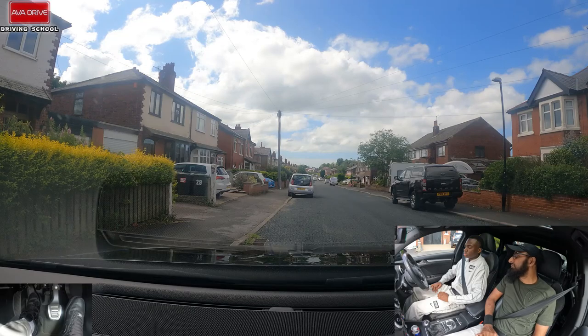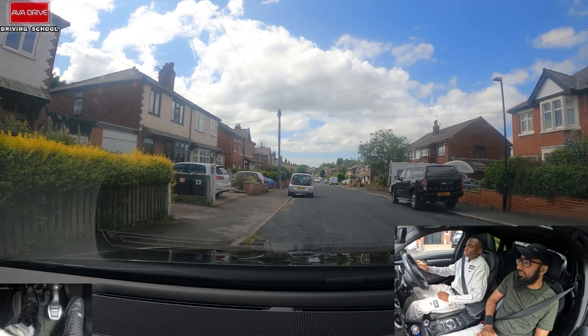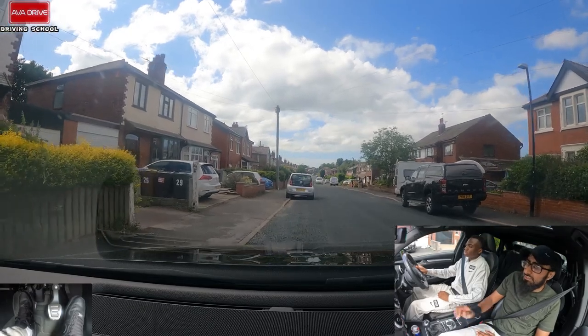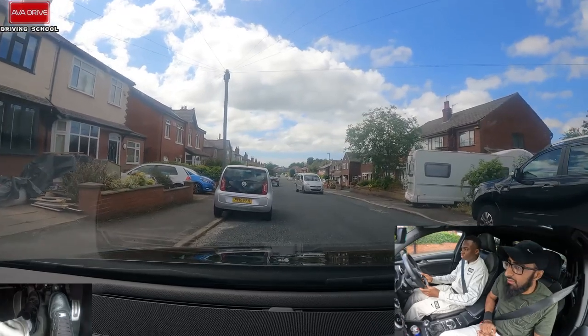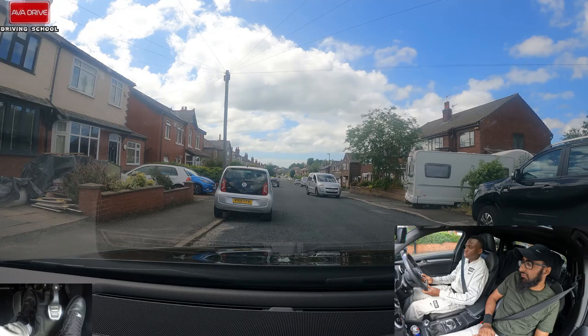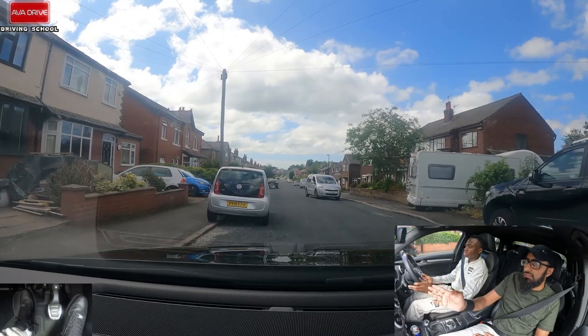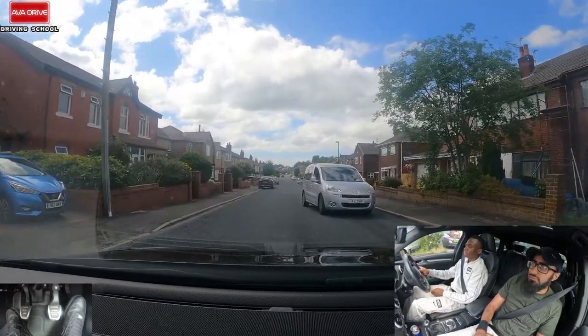That's a little bit too much. Yeah, no, lift the clutch up to the bite, clutch a little bit higher. Do you get it? That's the biting point. But you want to release it slowly. Put your clutch in and then brake. I have to put my clutch in before I brake? I'm going to explain this to you in a bit. Lift the clutch up, turn it a little bit to the right. That's fine. That was good.